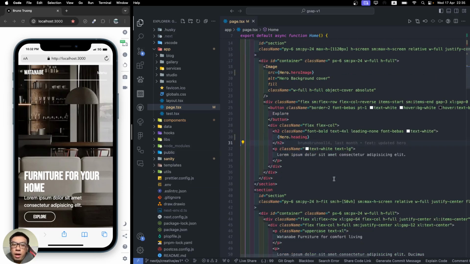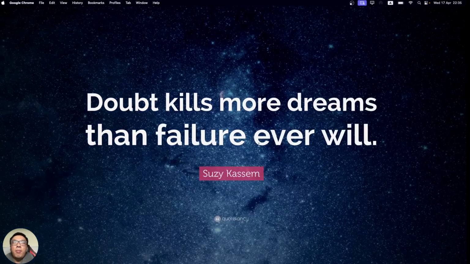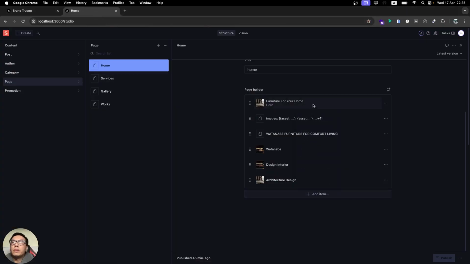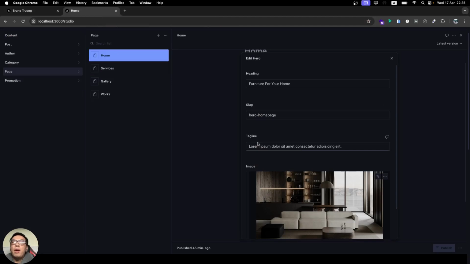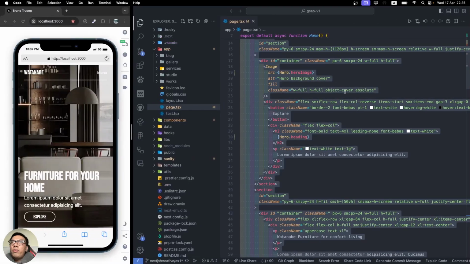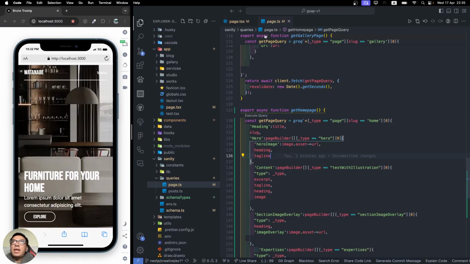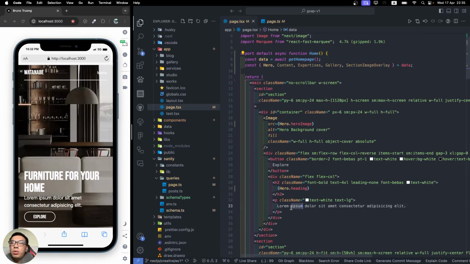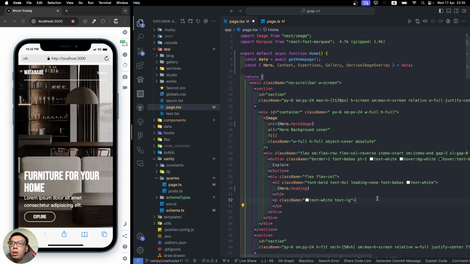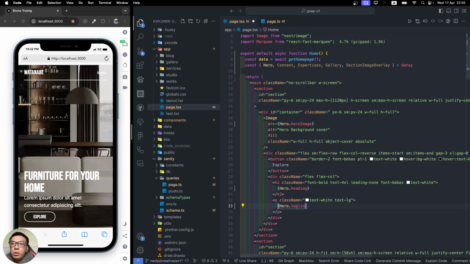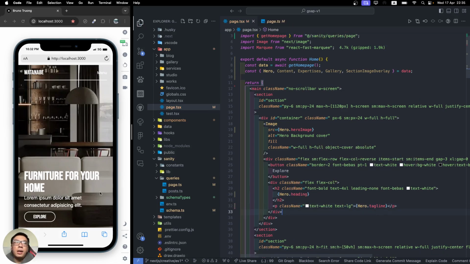And we have the tagline. We're just going to leave it there because we don't change anything. Oh no, I forgot to add it in here. Do we have it in here? Oh, we have it in here. We have tagline. Okay. But do we fetch it in here? Let's check first. Oh, we have tagline, right? Okay, so in here we are also using hero dot tagline. It's good. Okay, hero dot tagline. That's it.